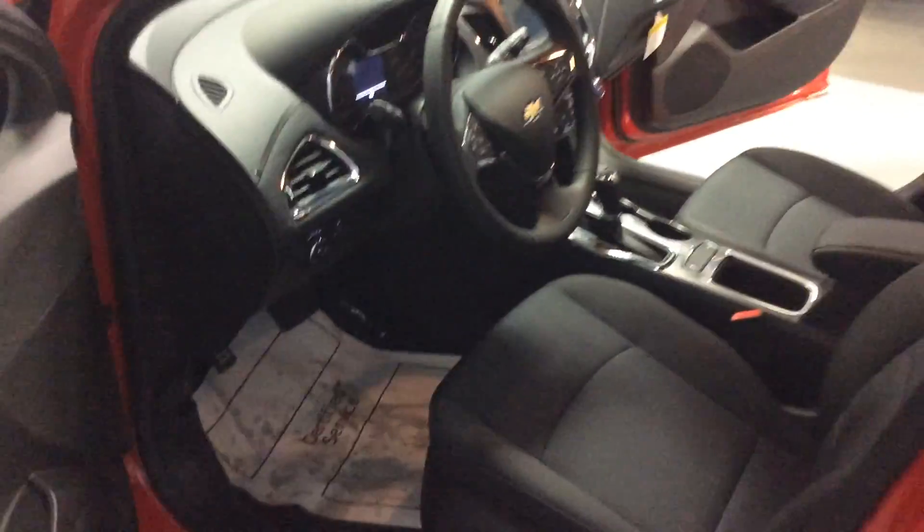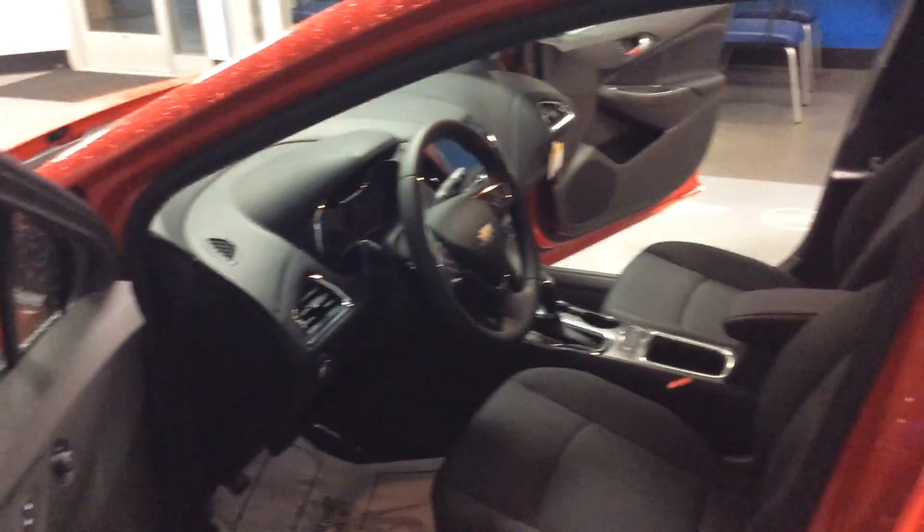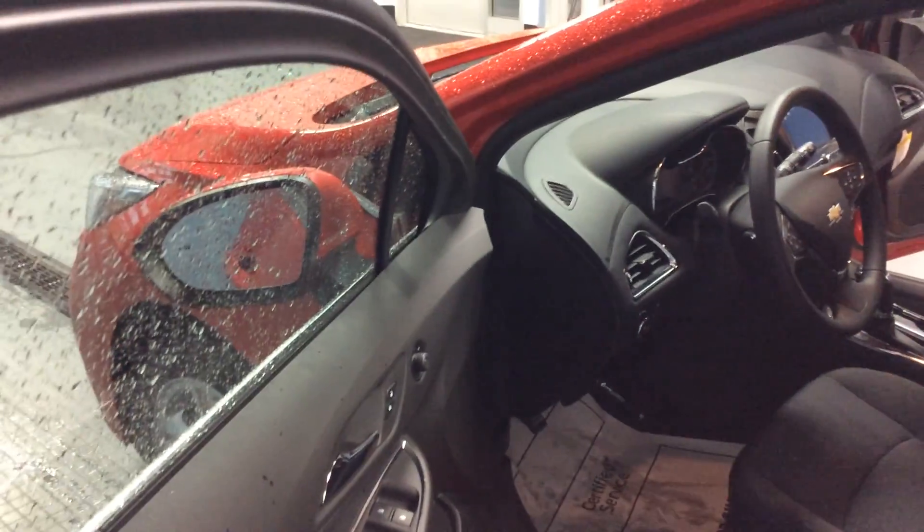Making our way around, the vehicle has passive entry. You'll notice on the door handles these little chrome buttons on the back door and the front door. As long as you have the remote in your pocket, you'll be able to walk up and unlock or lock the car without using the remote. That remote also includes remote start. We can help you with the My Chevrolet app, which you can download for free — it lets you remotely lock the vehicle, start it, or check fuel level, tire pressures, and send destinations to the vehicle if you continue with your OnStar.